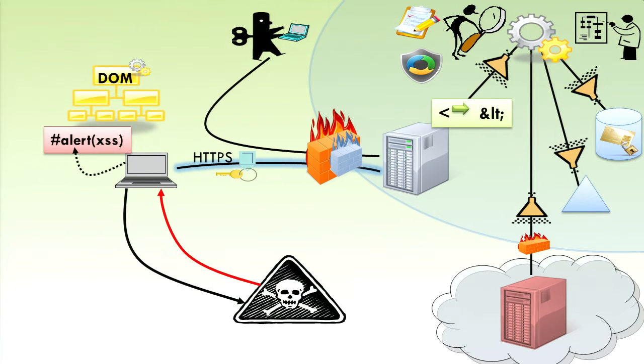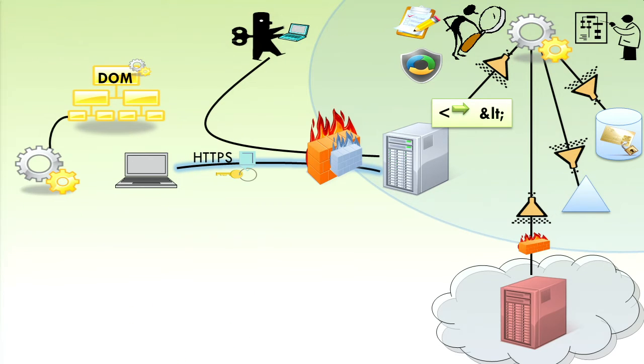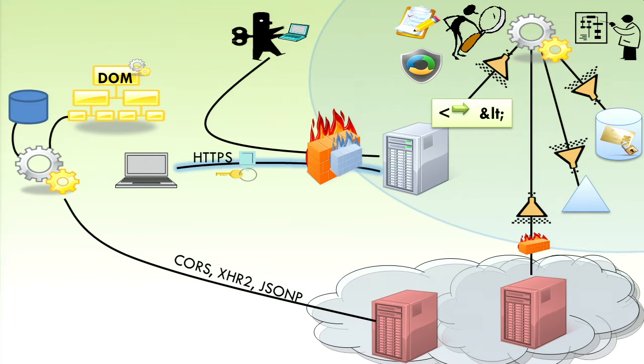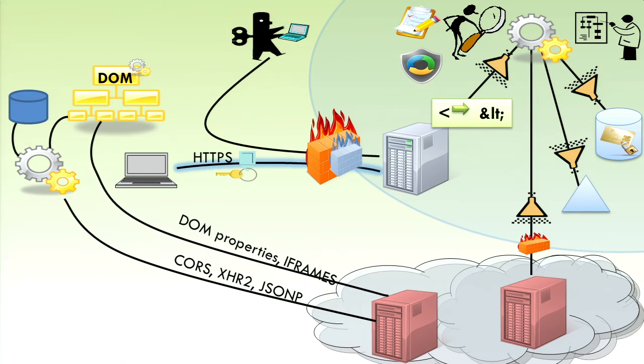Right? We already saw this investment can't help us protect against DOM-based cross-site scripting. But our client-side picture now is a lot more complicated. We have rich application code, libraries running to tens of thousands of lines of code that we're pulling in. We have local, state, and storage. We have requests going to other servers in the cloud that we don't control over a variety of protocols. We have properties and data that's getting into our DOM and influencing how our application state runs that can come from those servers even if they're not making requests.